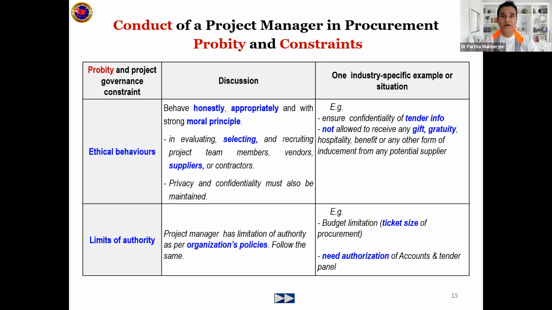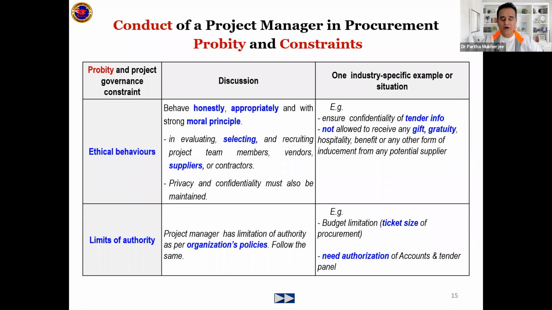The second is that you have actually jeopardized your own existence in the organization, because you might lose your job, you might be called for a code of conduct investigation, and you don't want those things.